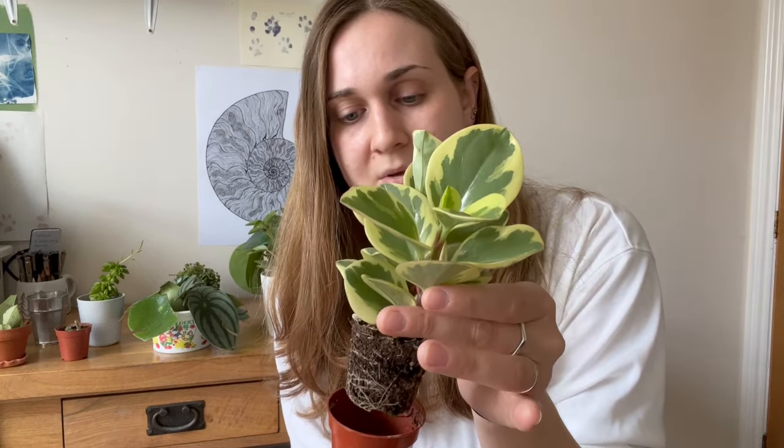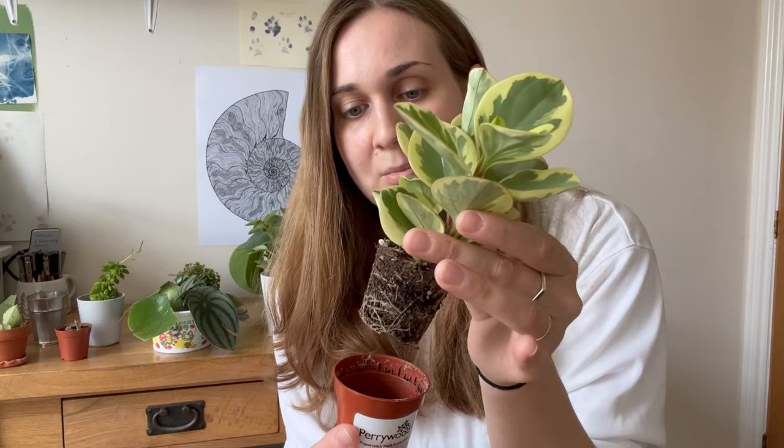When you water it, everything else starts to absorb the water, but everything inside the plug is already moist — it doesn't want any more water. And that's where I've found rotting happens. My first advice would be to buy them small, because these little ones don't seem to come with any plugs. The soil quality that comes with these is pretty terrible and hydrophobic, so the only way to water them is through bottom watering — but I've not had any problems with overwatering with these smaller potted Peperomias.